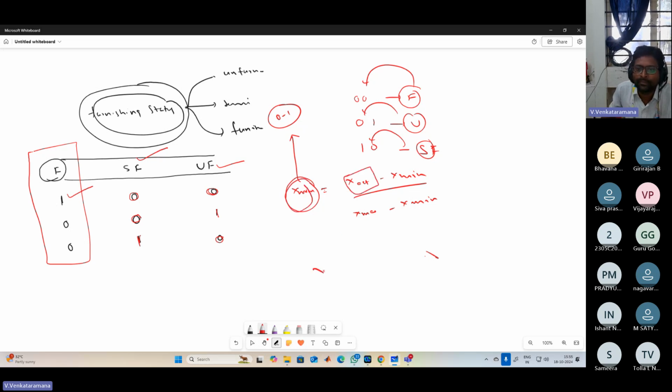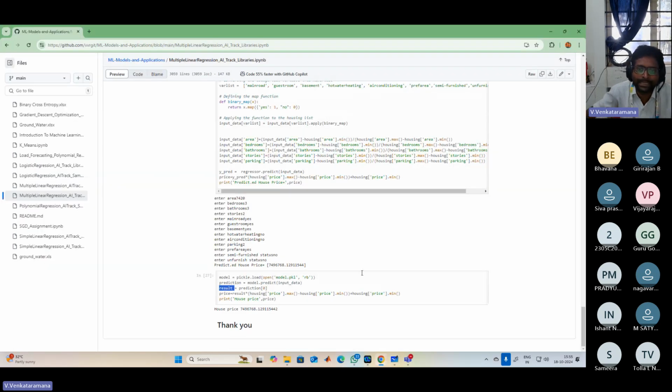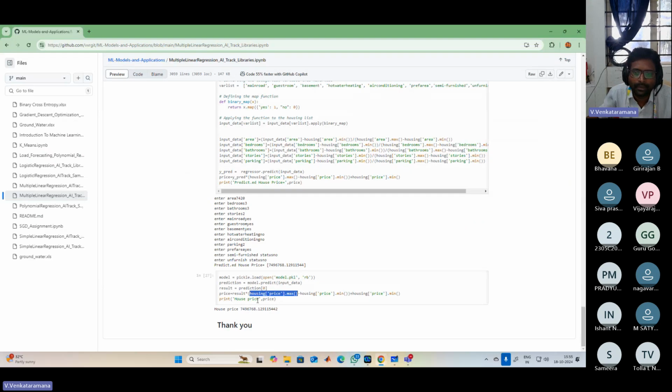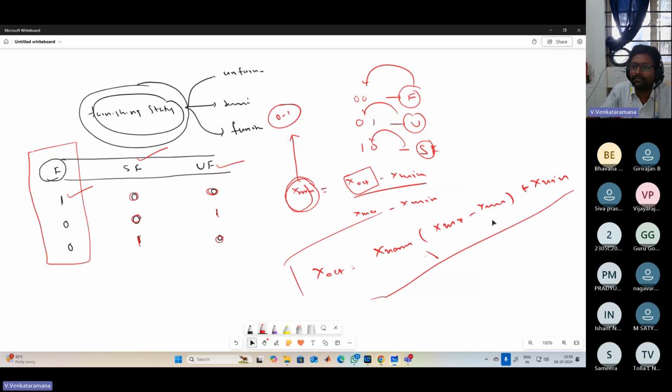How? Actual price equals normalized price multiplied by maximum price minus minimum price, plus minimum price. Based on this we get the actual price value. That's what I am doing here: your normalized output multiplied by the actual maximum value minus minimum value, plus the minimum value.